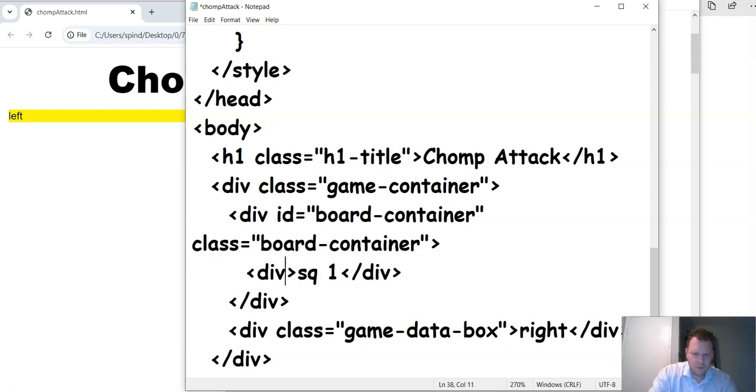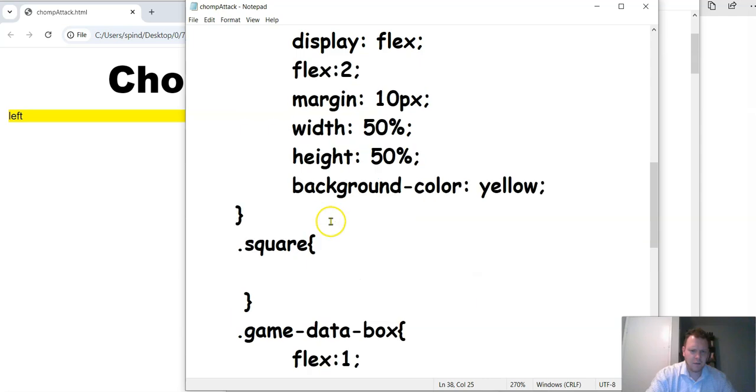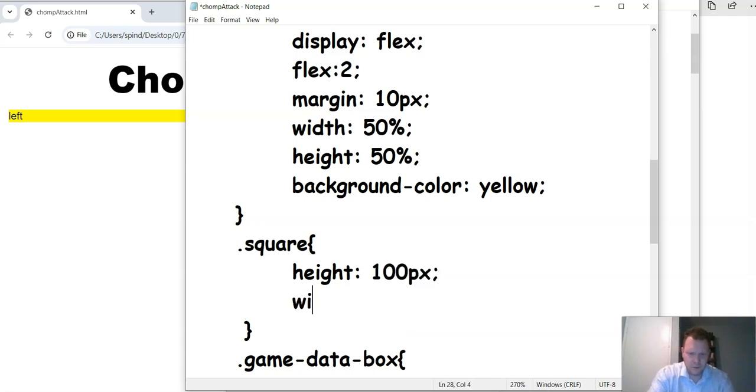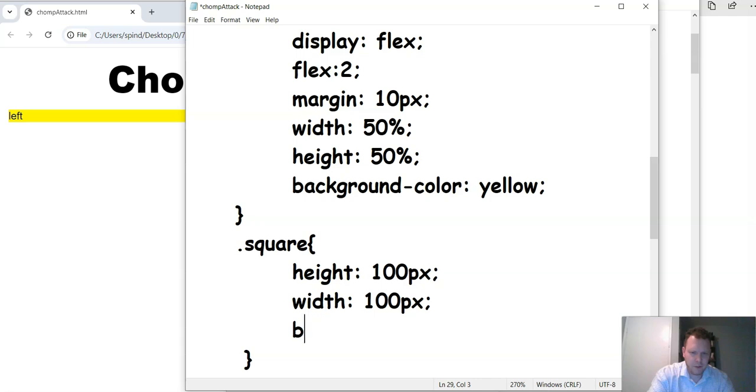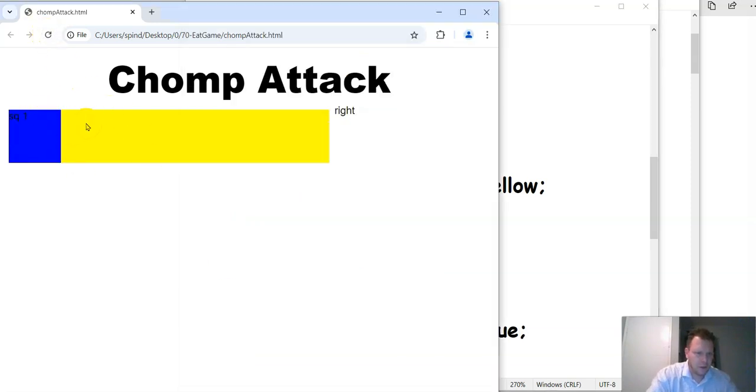All right, and we'll add the class square. Now the square, we're going to give it a height and a width, so height, let's say 100 pixels, width 100 pixels, and maybe background color blue. Okay, just to see. So if I refresh, now we can see that the height will be as high as the elements inside of it. Okay, great.